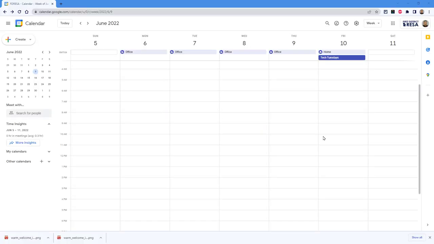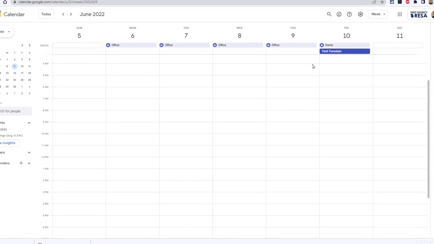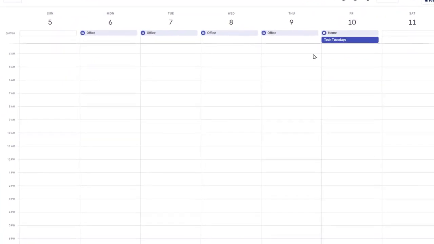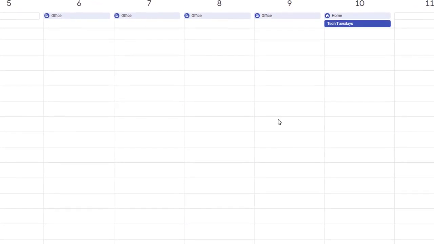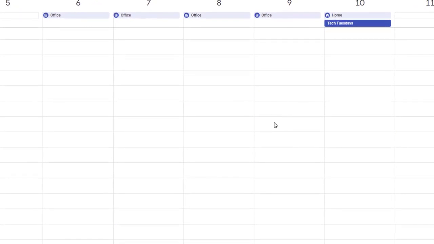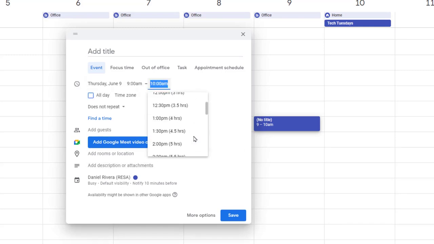Now, any appointment slots that you've made have this little icon here and have a solid color. You're going to notice that that's different from the appointment schedules, which is the new feature. Okay, so let's say you wanted to create one of these new appointment schedules. Let's say I had some interviews that I wanted to schedule from, let's say, 9 to noon, and I needed some slots created so people could self-register. So I come over here to my calendar, and this is way in the future, and I just choose from 9 a.m., and I can set it until noon.